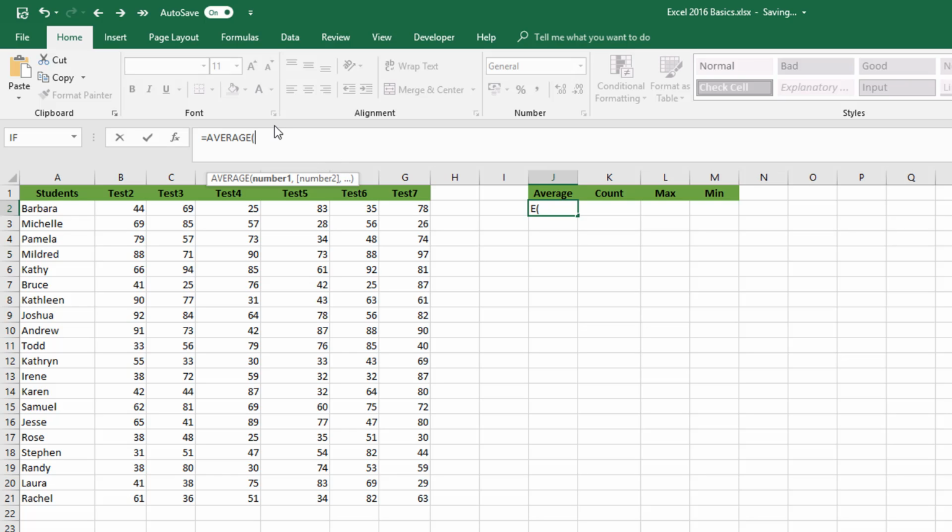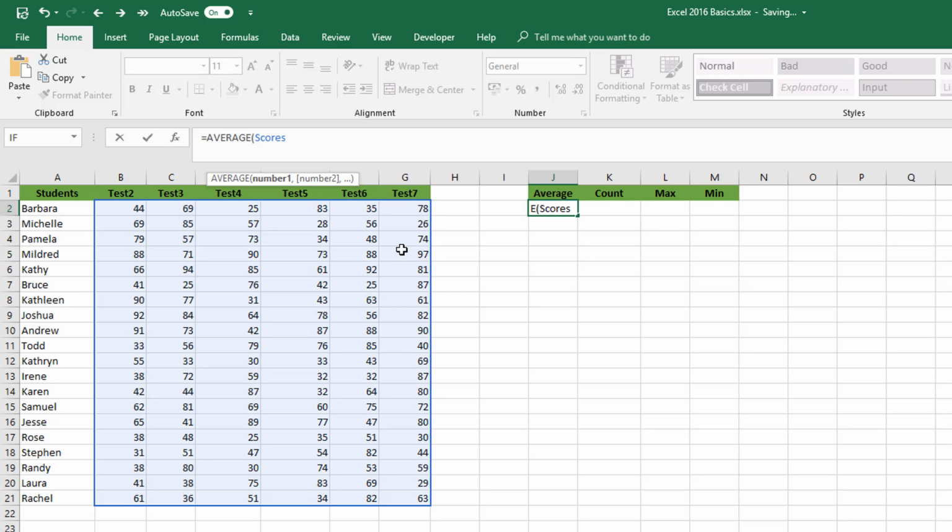And then we just enter scores, which is the name of our range. And it even gives you a drop down here as soon as you enter a few characters. Here I've just entered S and it's giving me the name already. So just tab to select the whole name. And it's even giving you a visual representation of what scores represents on your spreadsheet.